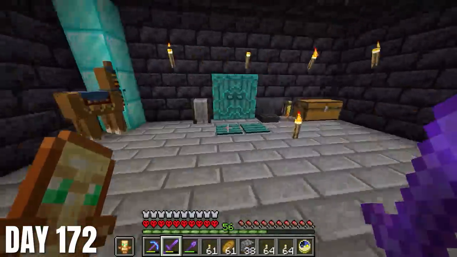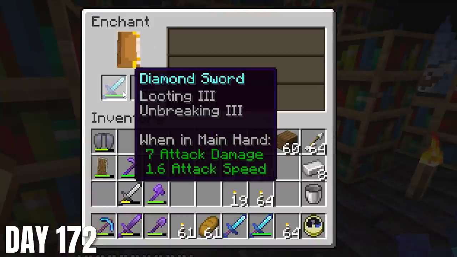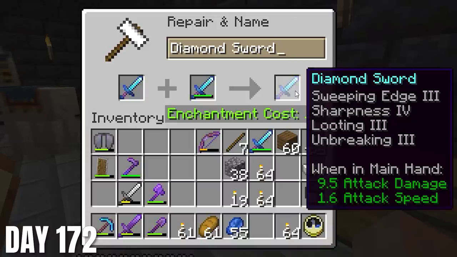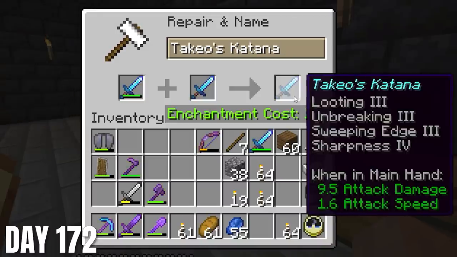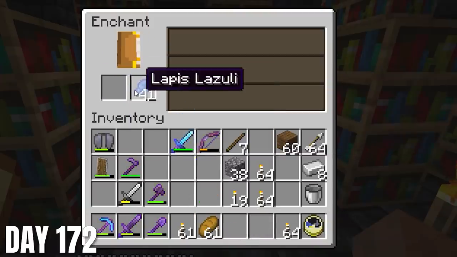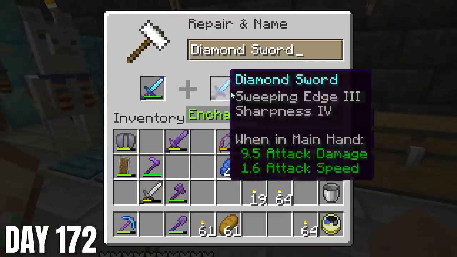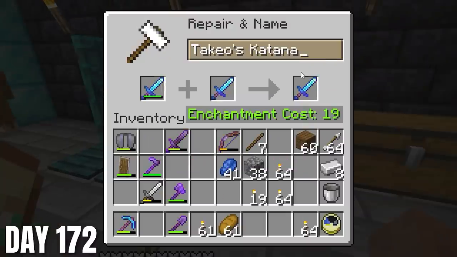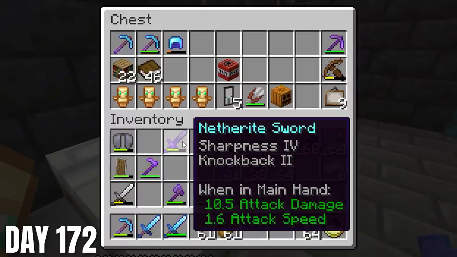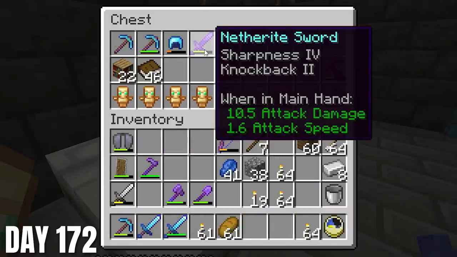We have 56 levels. Oh, there's sharpness 4. Hey, looting 3. And unbreaking. Sweeping edge, sharpness 4, looting, and unbreaking. That's what we want. There it is, smite 4. Okay, that's literally it. Well, that's the other sword I've been wanting. So we have that, and then Takeo's katana. That's an old friend. And I'm actually just gonna not use this netherite sword anymore. I hate knockback. What can I say?